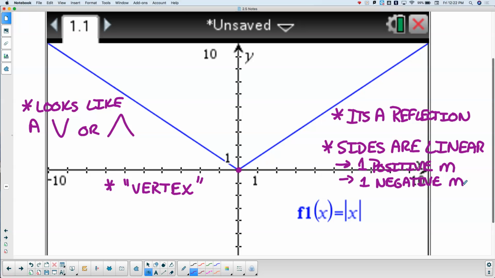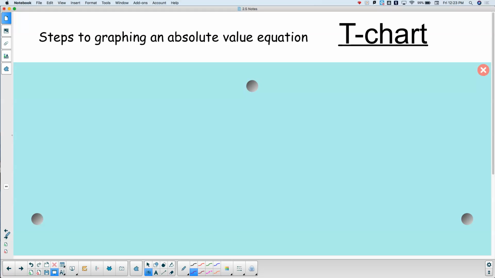In this particular case, they are perpendicular, but that is not always the case. Only in the mother function will they be perpendicular. So I don't want to put that one down, but yes, in this particular case, they actually are perpendicular because positive 1 is the opposite reciprocal of negative 1. But this is the only time that happens. Good? Love it.